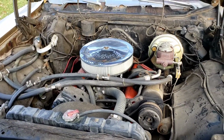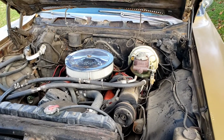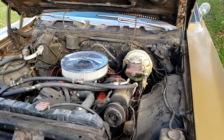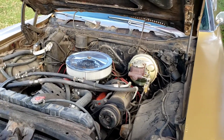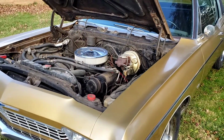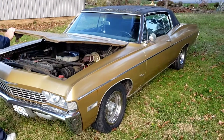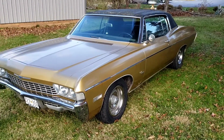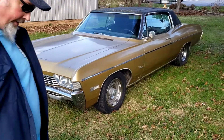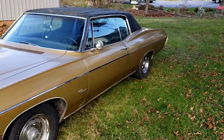You know, it's fun, I guess. It's got a 700R4 trans. Somebody did a 4-wheel disc brake conversion on it, all new stainless lines and everything. The body is sort of rough, but it is fun to drive. It's still in one piece, and it's got a great stance. Lowered a couple inches, and it's got a good exhaust note on it. 17 and 18 rallies on it. Got a 275/60 in the back, tucked up in there.